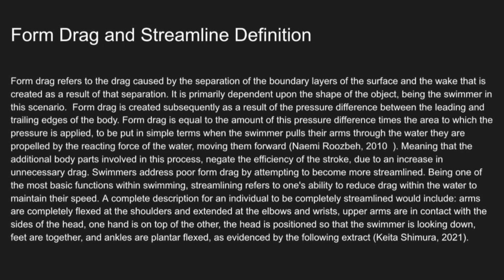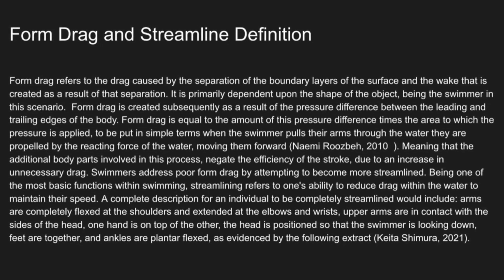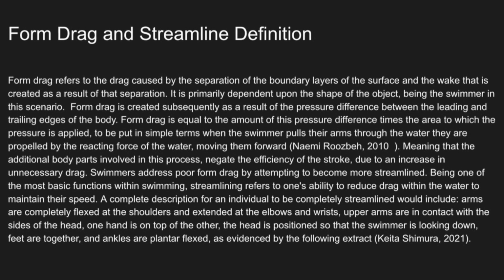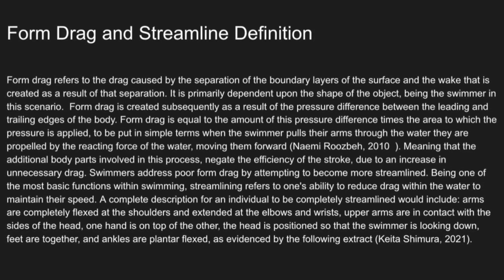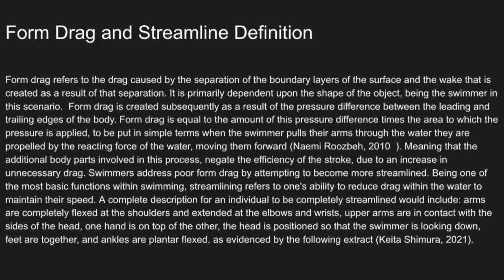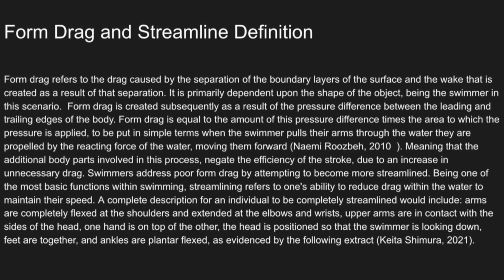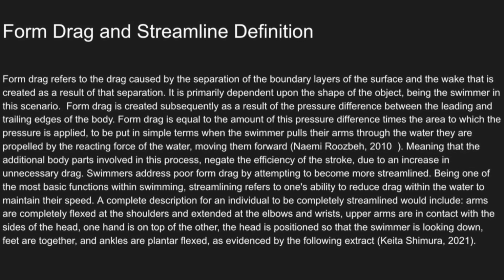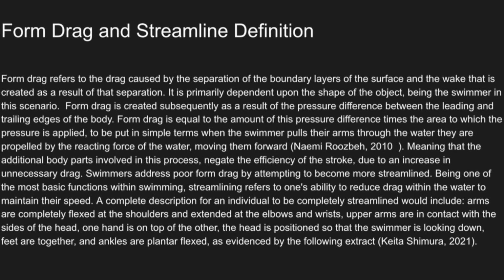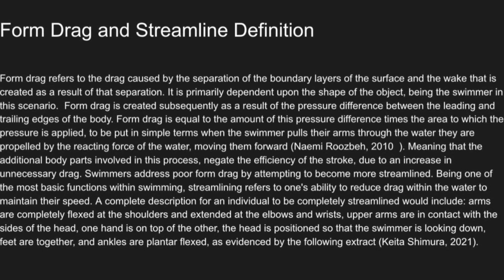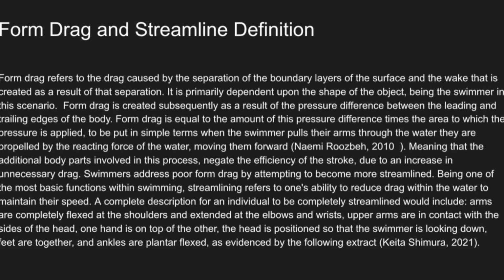To put it in simple terms, when the swimmer pulls their arms through the water, they are propelled by the reacting force of the water, moving them forward, meaning that the additional body parts involved in this process negate the efficiency of the stroke. Due to an increase in unnecessary drag, swimmers address poor form drag by attempting to become more streamlined.